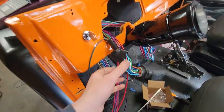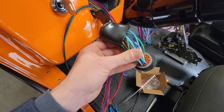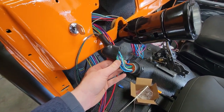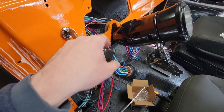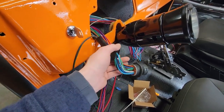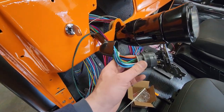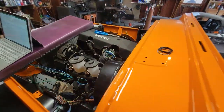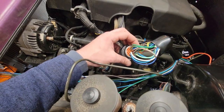So we're all pinned in. We got a few spots left. What, 3, 6, 7, 8 left? And what I'll do with those, if I have any left, is I'll probably just pin them with wires and run them through and just coil them up so I don't have to take everything apart and do it later. I just put the pins in both ends, make sure the wire colors match, and you're off to the races. Obviously, we have the same thing going on this side.